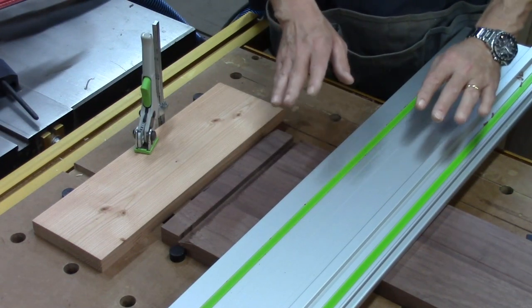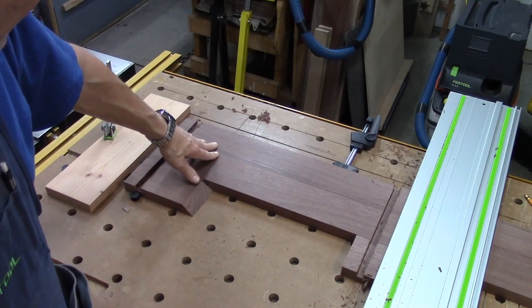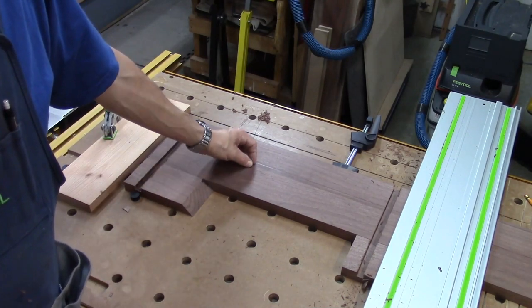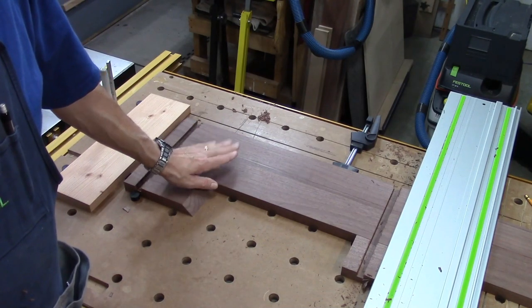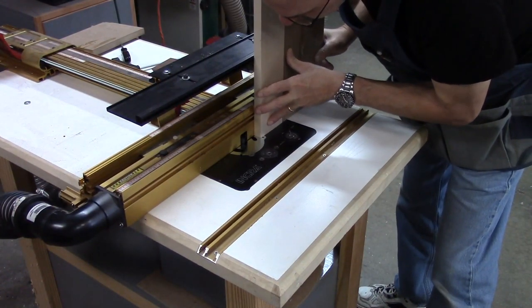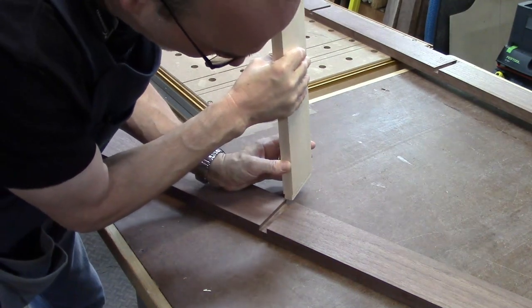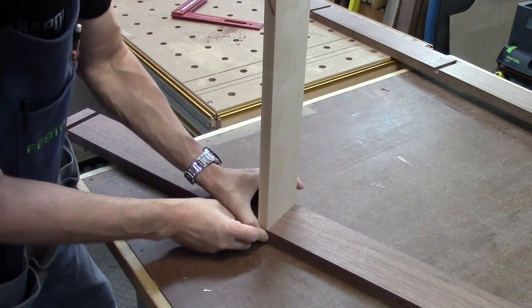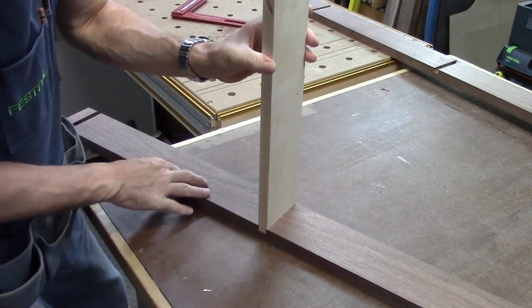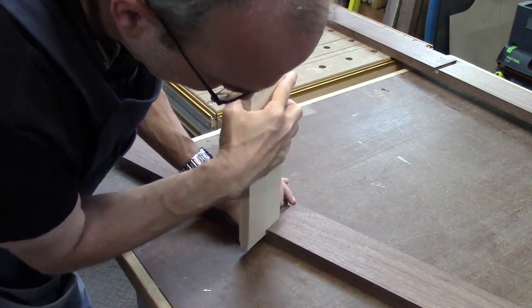After I've got that first one cut I move the rail down, readjust the length of the bars, and cut the second one. There are now sliding dovetails cut in both rails for the dividers. I need to flip this around and do the same thing to the other end. After all the dovetails are cut, this is the fit I'm looking for — nice and easy but snug, not too snug. I have to be able to put glue in and assemble it, so there's a little bit of play. I want them just a tiny bit loose so they can come in and out of those sockets pretty easily.